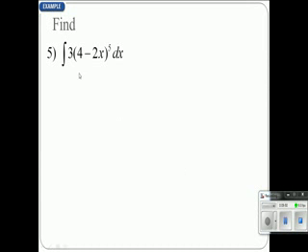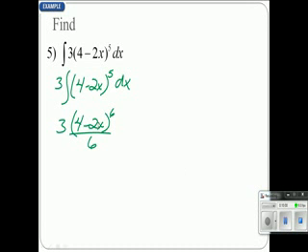Let's take a look at an example here. We're going to integrate this function. The first thing I did is I just pulled the 3 out in front, which is a constant, out to the front of the integral sign. Now I'm going to use that power rule. I'm going to add 1 to that power and divide by that new power. But this is not the only thing I have to do, because this is a linear expression inside here. So I'm going to now multiply by 1 over the slope, which would be -2. Add your constant of integration.